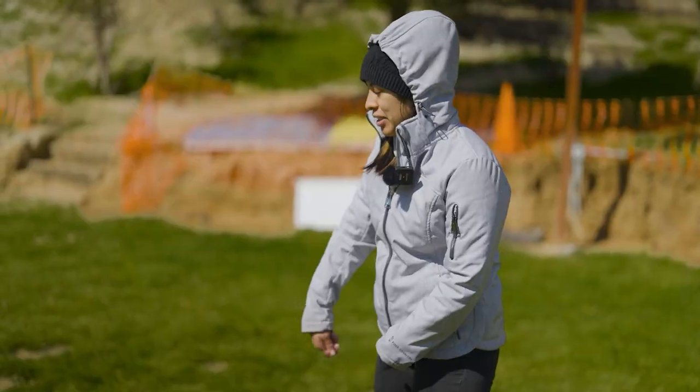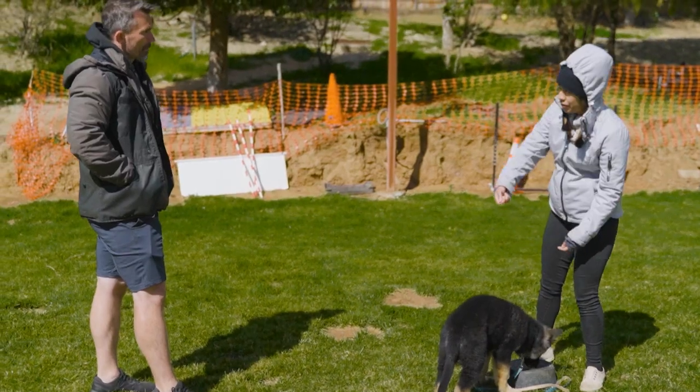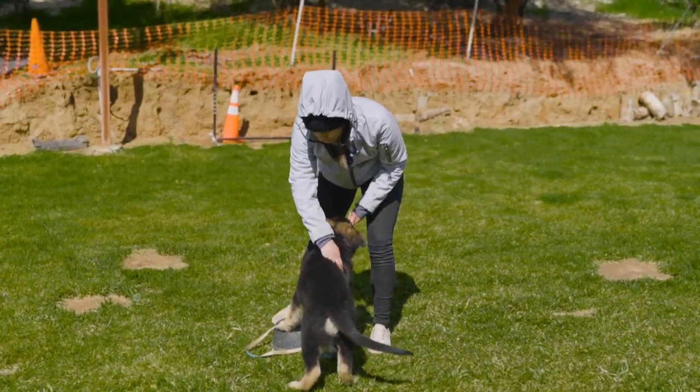So right now I'm going to tilt his head and then push his butt if he doesn't go — if he needs the help. And then I'm going to give it to him afterwards. So I'm going to tilt his head, and if he needs the push, then I reward. Start walking around and then yes, good boy.